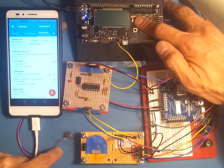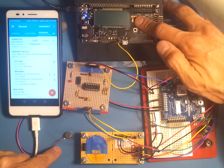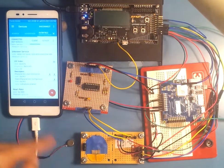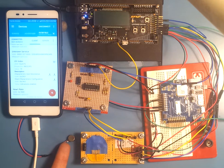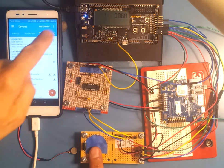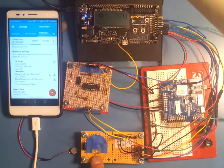Now we see that this has popped over here. The value for the light sensor got below 20, and we have an alert saying you got to move, you got to get more light. And so if we unblock the light sensor, that'll come above 20, and it will stop notifying us about that. So the pulse sensor here, when activated, saves energy because when you're not touching this, these aren't on.